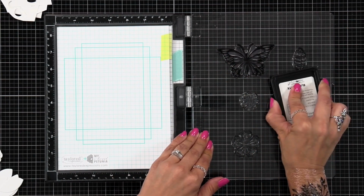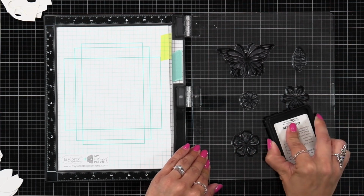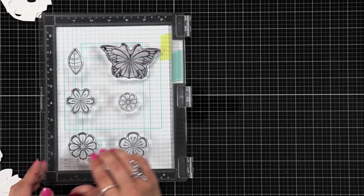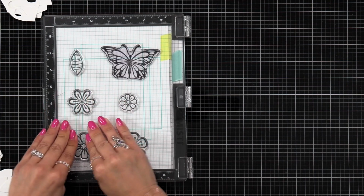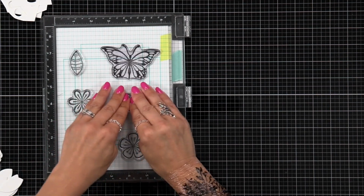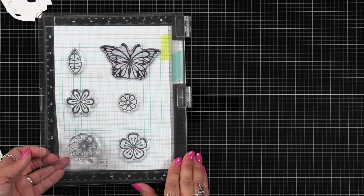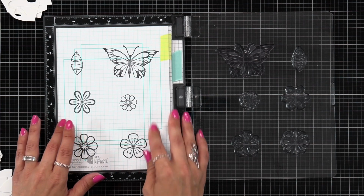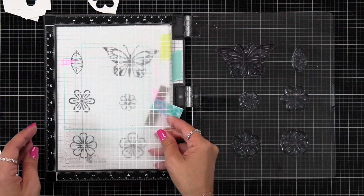Now, I still have just scratch paper or that grid paper in my Misty. I'm going to ink up all of my images in black onyx ink. It does not have to be stamped perfectly. I just want to make sure I am able to see all of the lines of my flowers. So once I stamp those down, lift up the door of the Misty, you can see we have all of those images stamped down on that paper. Now, I'm always making sure that my paper is tucked into that bottom left-hand corner.